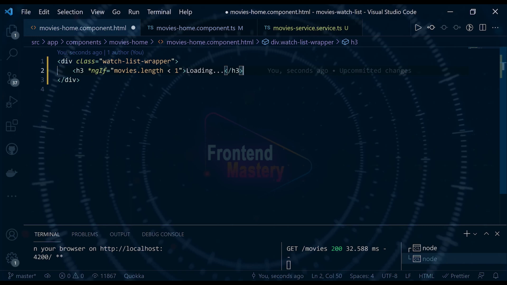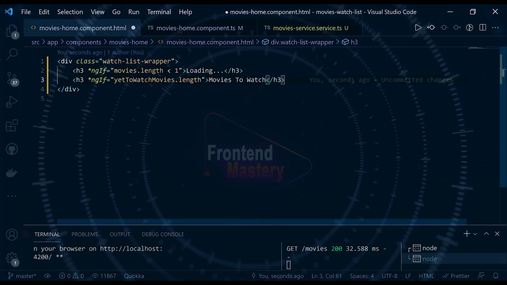And next we can display the yet to watch movies length. So here we are just checking if we have any movies which are still in the watch list, then we display this header text. If we don't have any movies available to watch, then obviously we don't need to display this.